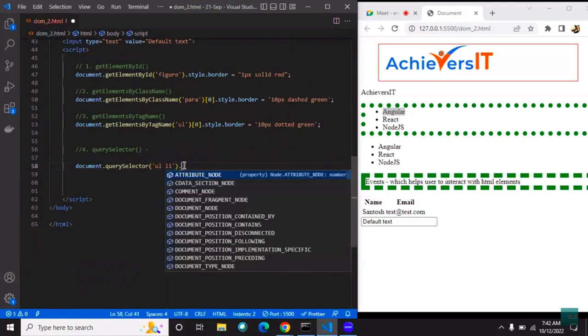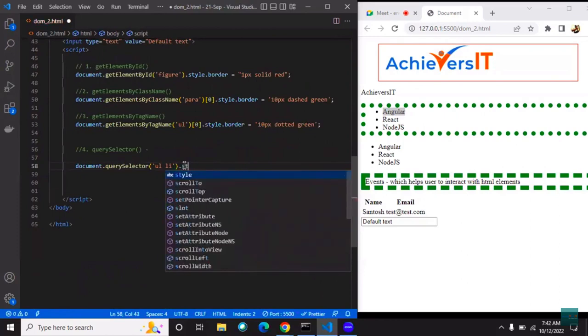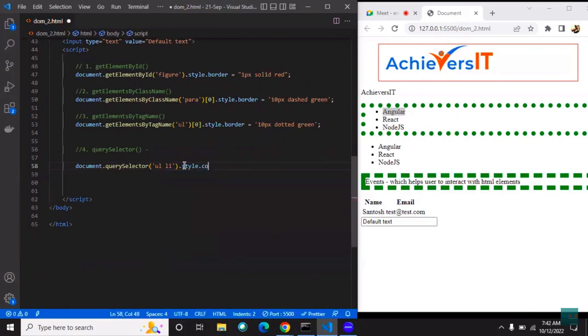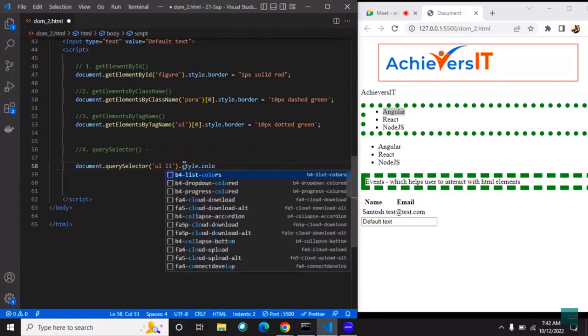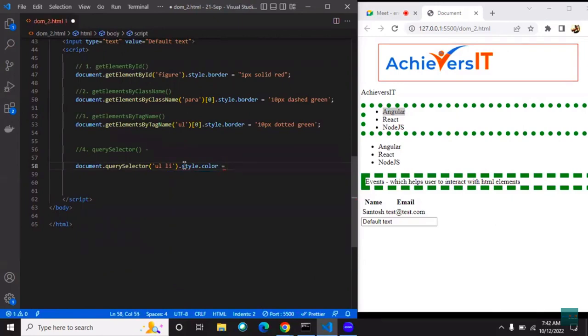Dot style, this time I'll change the color property of the text, color to red. Okay, it becomes red.